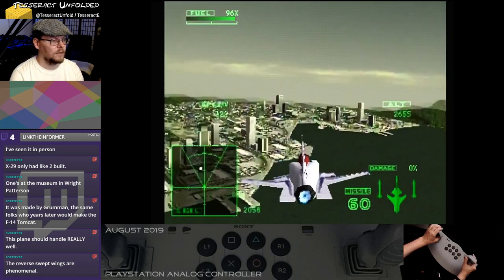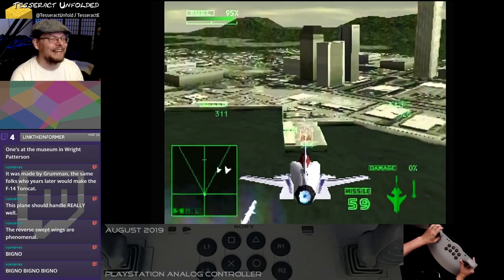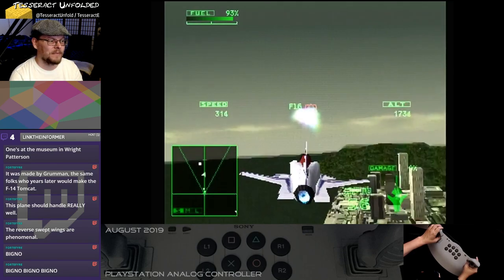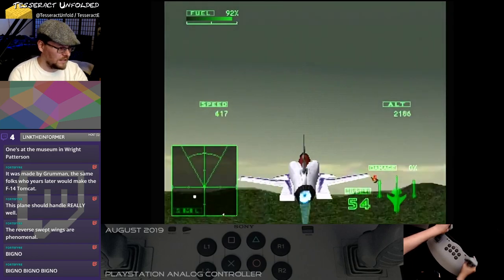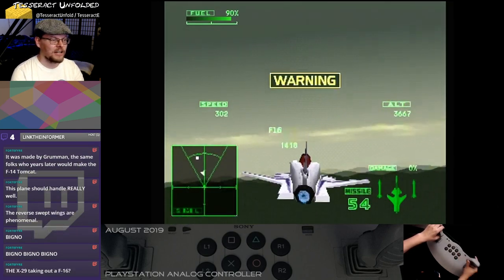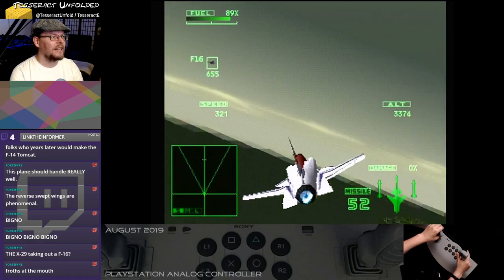There we go. Where's this ground target? Oh, there we go. Check out that Namco music there. That's the stuff. Mid-90s Namco wailing. There we go. Big no! Big no! Oh, that was a little sluggish coming to rights. Yeah, going back in the opposite direction isn't that fast.